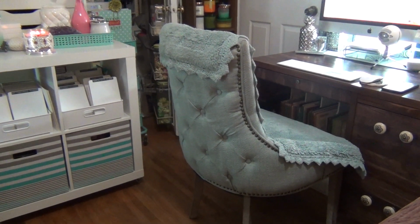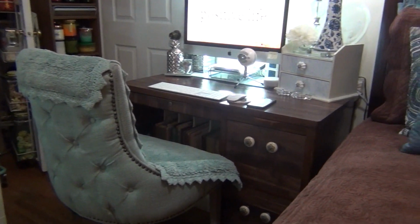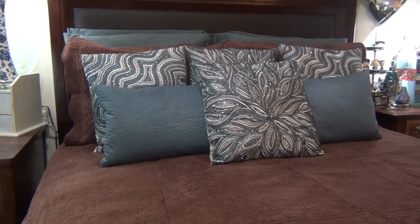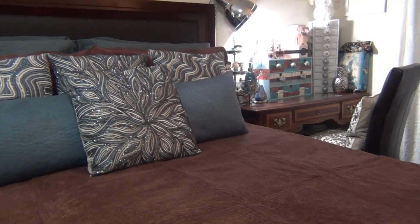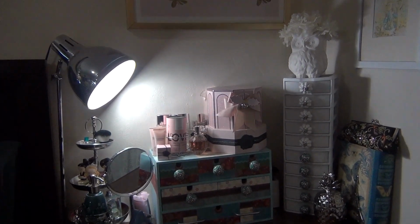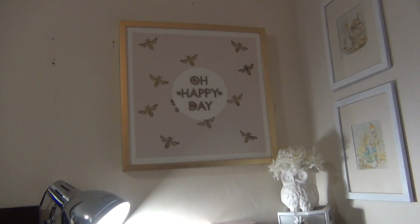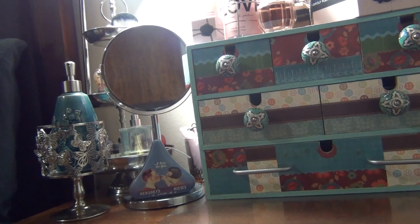This chair came from TJ Maxx online, and I love the tufted pattern in the back. I just have 2 rugs covering it to keep the fabric clean. On my bed, those 4 pretty glittery pillows came from TJ Maxx online, and that section in the corner with all those drawer units and stuff right here, I actually have my makeup and nail supplies over in this corner. That frame picture with the dragonflies came from TJ Maxx clearance for $7.